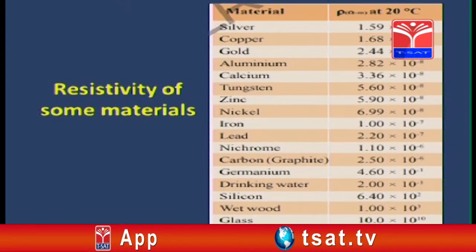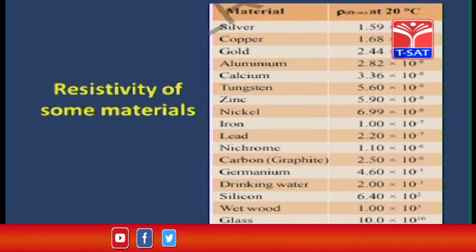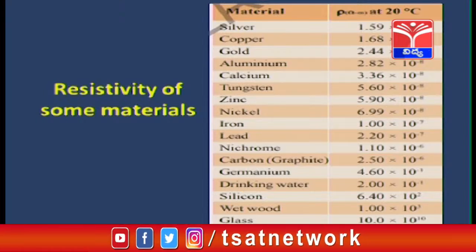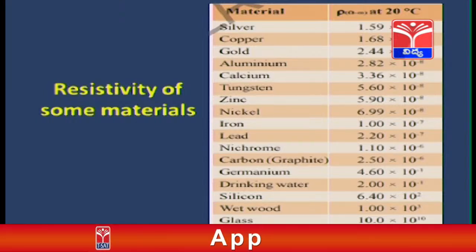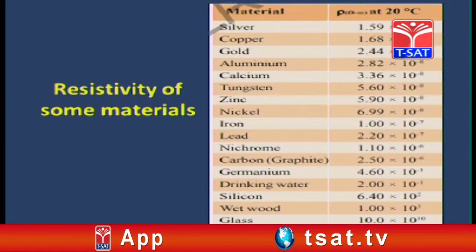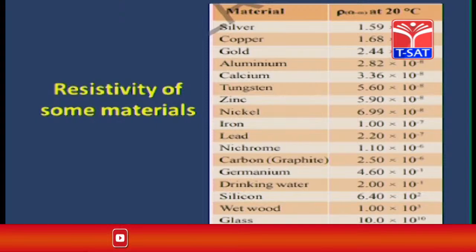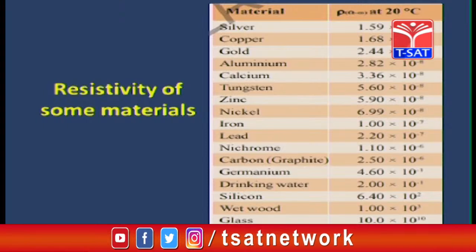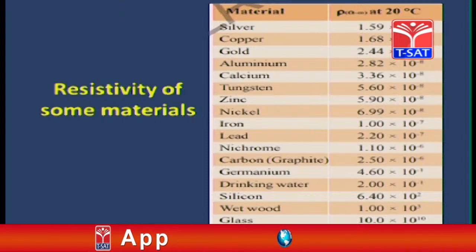If you look at the table, silver is the best conductor, and wherever very high conductivity is required, only in those places silver is used, like mobile phones and specific electrodes in various devices. Copper is used in wires for electrical wiring at homes and industries, and gold being very costly, we do not use it. Aluminum being the fourth best conductor, we use it only for long distance transmission of electrical power.